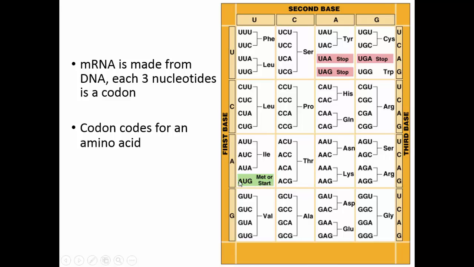This AUG stands for methionine. It also tells the ribosome where to attach and where to start. And then we have 3 codons that do not code for amino acids, but rather they tell the RNA to stop adding amino acids at this point, that we're at an end for the protein. Amino acids are the monomers of a protein, so this is what we need to build our protein.